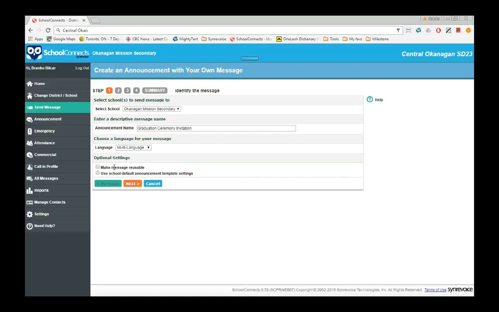Okay. You saw in the last screen that we had stores where reusable messages are held, where they can be accessed. If this is a message that I'm creating this one time and designating as reusable, I would check the Make Message Reusable checkbox here, and it would become available to me in the store that corresponds to general announcements, where I can then easily retrieve it and deploy it. Now, you might be wondering, is graduation ceremony a good candidate for a reusable message? And right off the top, I'll tell you, it is not.